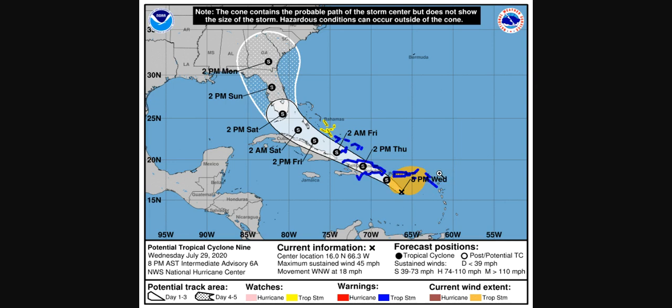So if you're in Puerto Rico, and the northeast or northern Leeward Islands, you're probably experiencing this right now. And then Dominican Republic and Haiti, you're going to see this soon, and in the Bahamas, definitely keep an eye on this, and also Florida too, as well as some of the East Coast. Keep a wary eye on this system. Hopefully, it ends up weaker, but with all the uncertainty, it's kind of hard to tell what is going to end up actually happening.